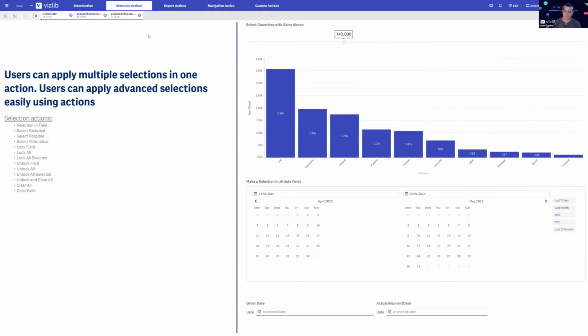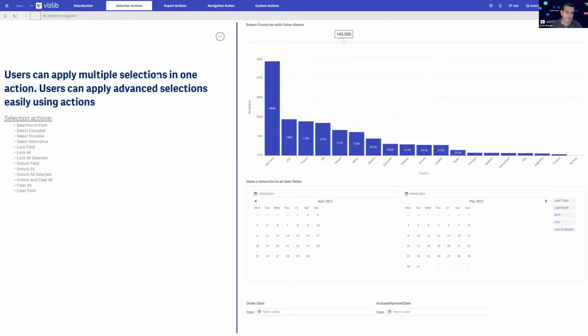So basically, by one action that we run in the calendar, we apply a selection on all different dates and can look at all the activity year to date on all different phases of our business and everything. So this is another example where I do think running selection by actions makes a lot of sense and makes life easier for your users. This is the list, of course, but I'm not going to go over it now, but most common.